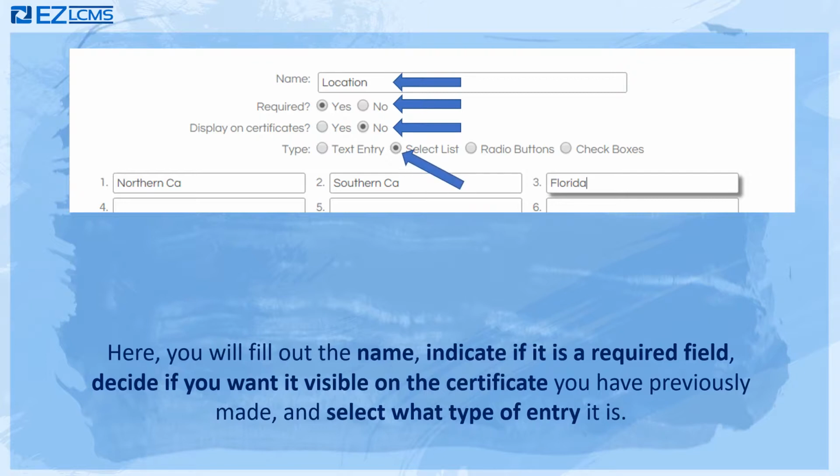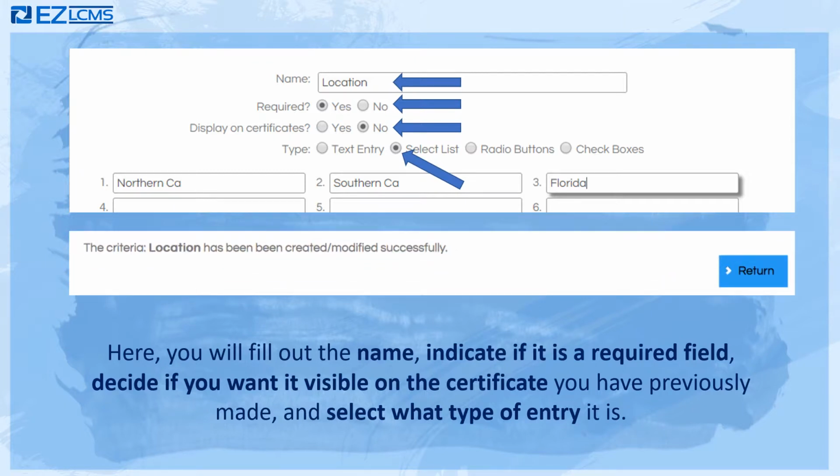You will now select the type of input this field will be. In this case, we want a drop-down list. We can add the entries if we wish, or allow the import process to create the list for us. You have now created your first criteria that will automatically be populated for imported users when adding values to the Criteria 1 column in your spreadsheet. For each additional criteria you add, you will need to add another column. Be careful to make sure your criteria list here matches the other one on the import file.